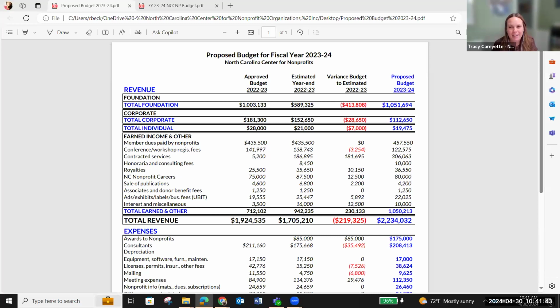Like Dr. Palmer said, we have a lot to get through, so we're going to do it at a high level, but hopefully get to share a lot of great information with you. As she mentioned, you have a couple of samples in the materials of budgets and a blank template to fill in, but we also thought it would be helpful to share with you some of the center's documents related to how we develop a budget and then how we track it throughout the year.